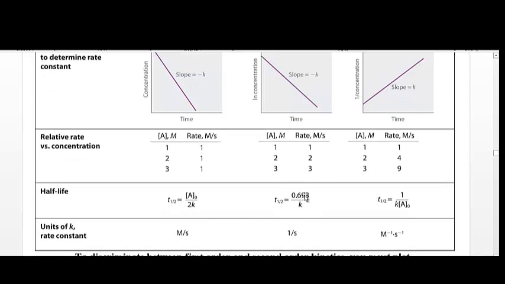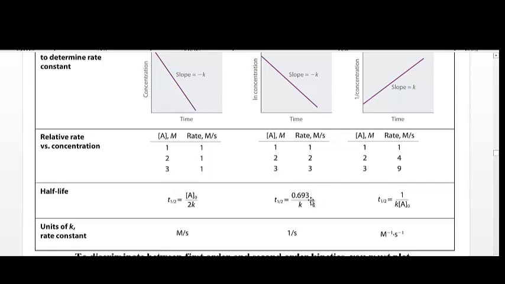Half-life is 0.693 divided by k. That's also known as the natural log of 2 divided by k. I want to bring your attention to the fact that there is no concentration of A term here. So this half-life for a first-order decay does not depend on the initial concentration. Okay, so that's a very strange and profound aspect of science.